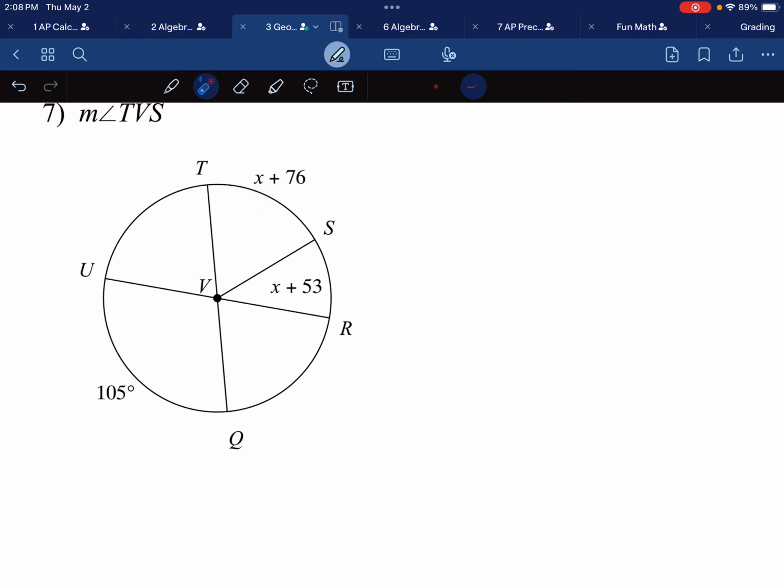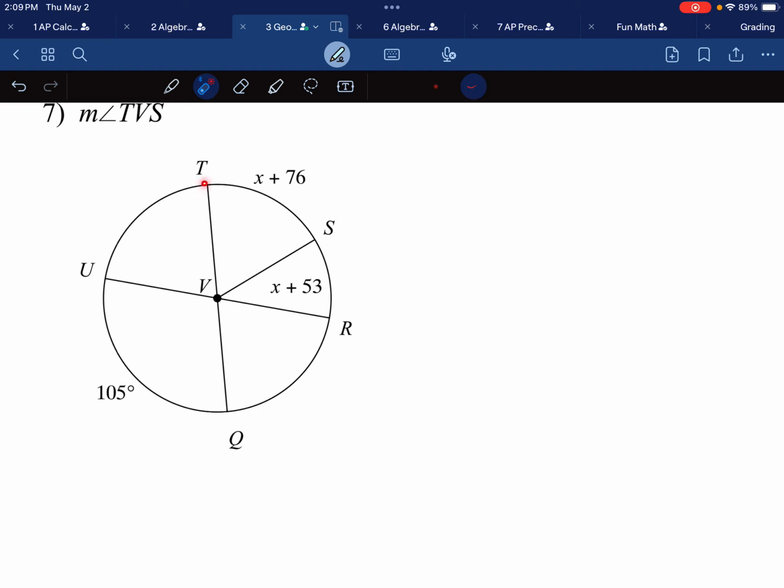So what do I notice about this thing? I notice that this entire side is on the diameter. Diameter is 180 degrees, so this side is also 180 degrees. Does that help me though? Because it looks like this is a diameter and this is a diameter, therefore these two angles are the same. I wonder if that's going to help me.